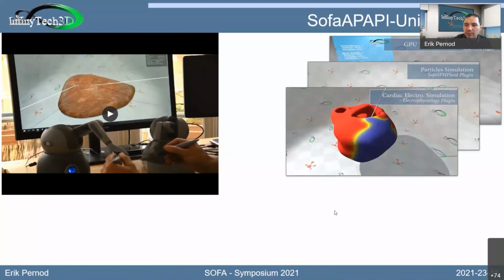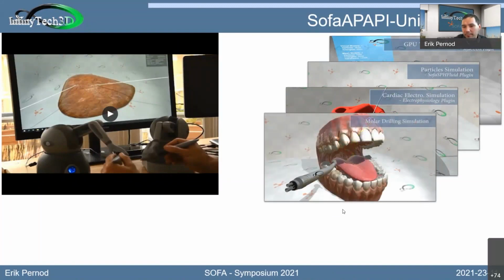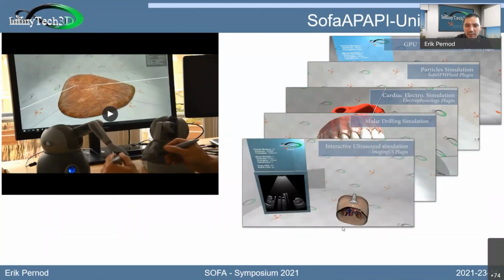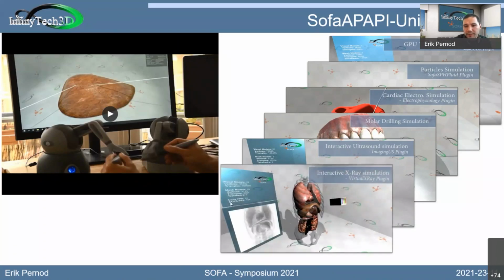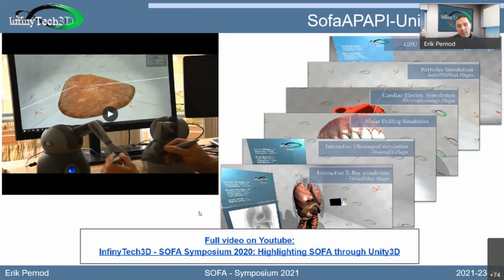It's also possible to create some electrophysiology simulation, some molar drilling for dental application. It's also possible to simulate ultrasound and X-ray simulation, rendering, I mean. And so if you want to see more details about these features, I welcome you to look at the movie of last year's Symposium, where everything is detailed.